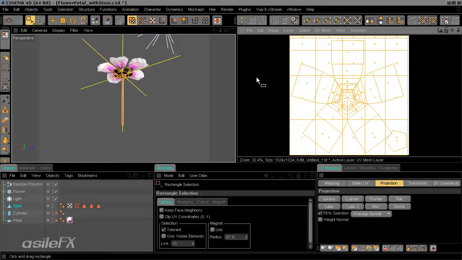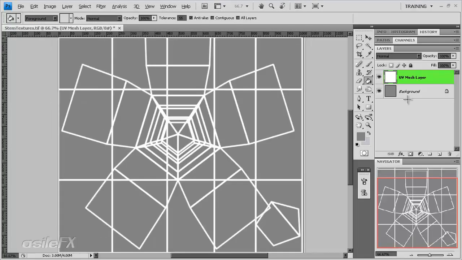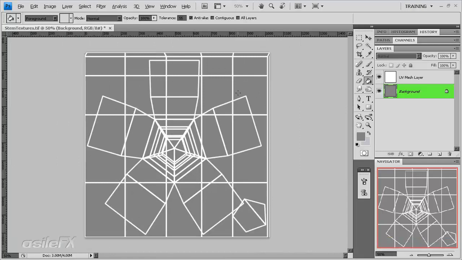Now I've already gone ahead and done this, but now when we go into Photoshop and open that up, we've got a UV mesh layer, and I did modify the background because it was white before, so couldn't really see the outline. But now we have a good reference for all of our layers to be able to design the texture to match that. So I'm going to go ahead and create this new texture, and then we can apply it to the model and move on.